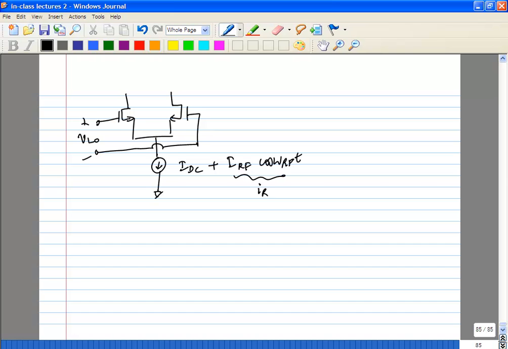Okay, this is your signal, and you have a DC plus signal going through a differential pair. And you have some differential output current I out. So what we are going to assume is large enough to switch the currents completely between the 2 sides. We are going to assume that the differential pair is a perfect switch with respect to VLO.